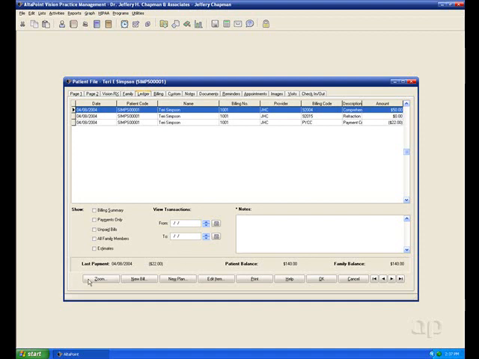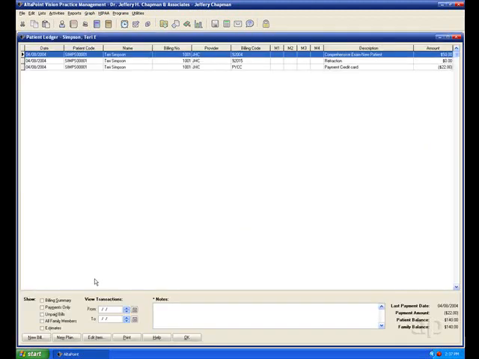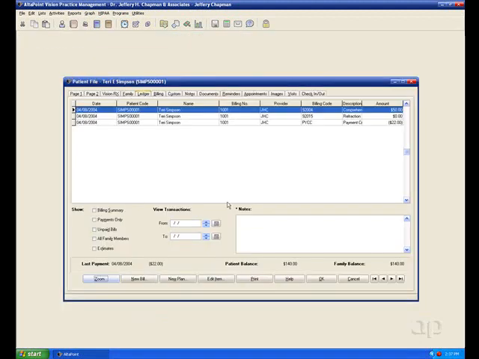The Zoom button in the bottom left enlarges the window. It allows you to see more lines at once. New bill will create a new bill. New plan will create a new estimate. Edit item brings the selected bill open in transaction entry and allows you to edit it. Print gives you the ability to print a ledger, which can be customized and will be covered in that section. And then there's Help, OK, and Cancel.